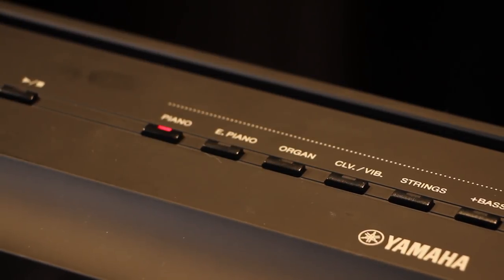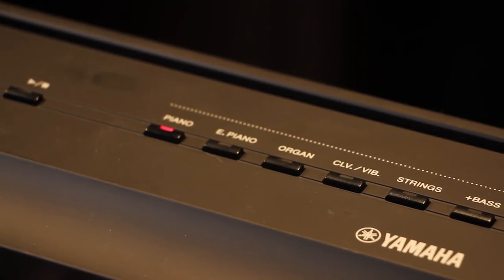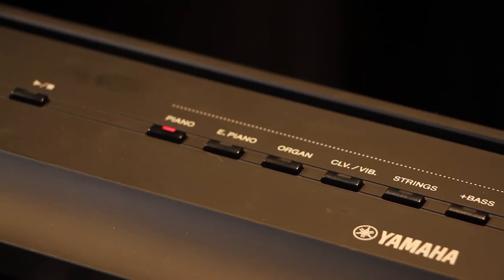It has a few more sounds. The Yamaha P125 has 24 patches in it, and it also offers some rhythm patches or styles that you can play along with, rock and roll, waltz, so on and so forth, which can also enhance the playing experience. This also has stereo speakers, two headphone outputs.